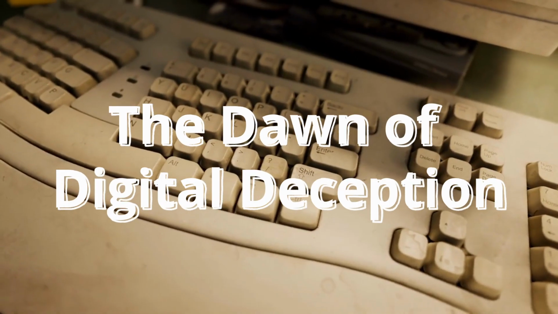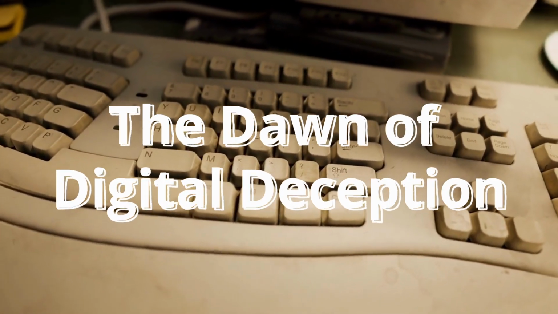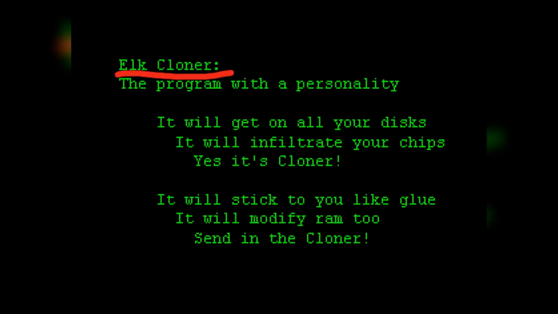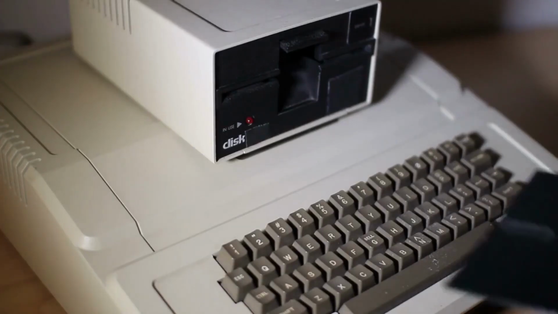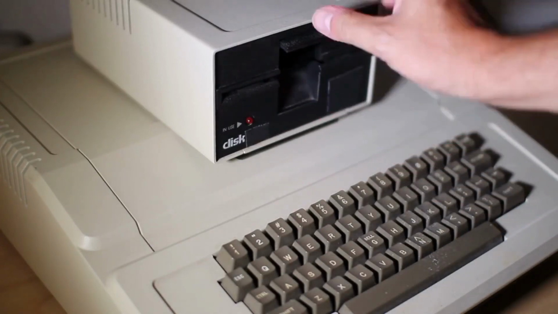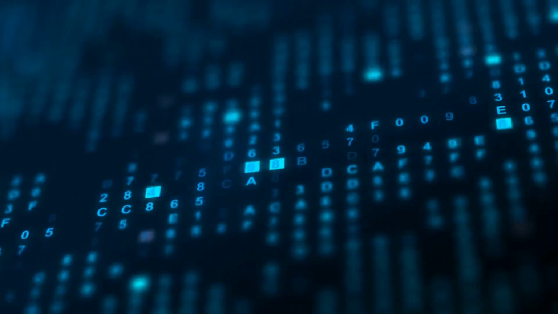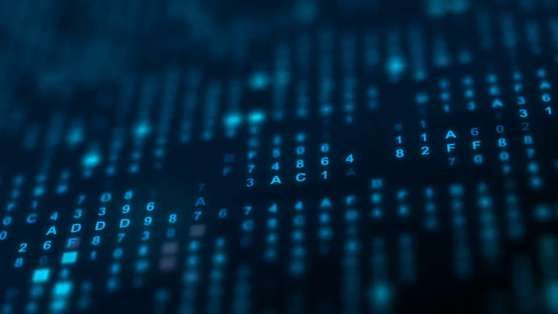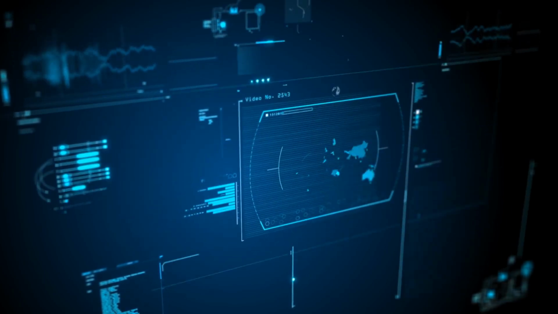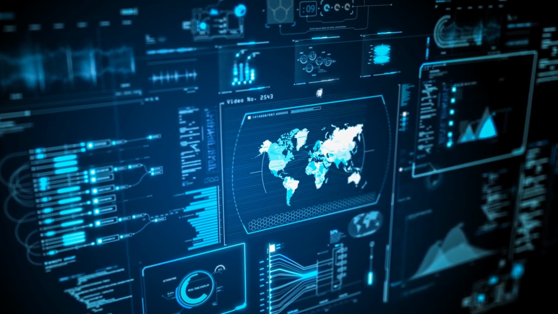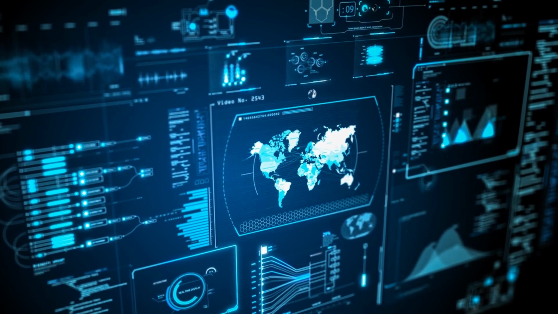The late 70s and early 80s was a time of mullets, disco, and the first ever personal computers. But amidst this boom, a sneaky program called Elk Cloner emerged. It wasn't created for malice, but more as a prank. Written by a high school student, it spread via floppy disks, displaying a cheeky poem after the 50th boot of the system. It was a time when digital pranks were innocent and harmless. But this period set the stage for what was to come, proving that computers could be manipulated remotely, instilling ideas in a curious hacker's mind.